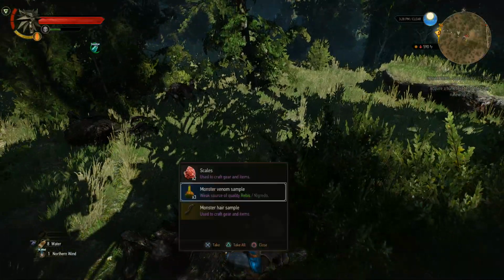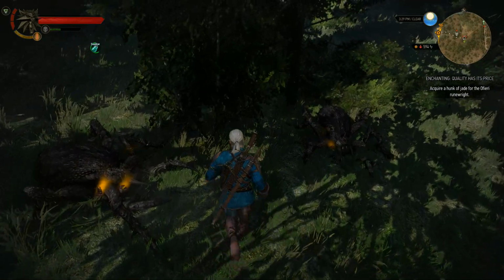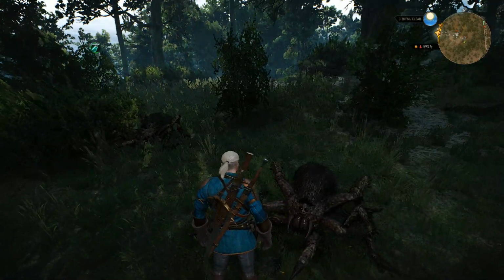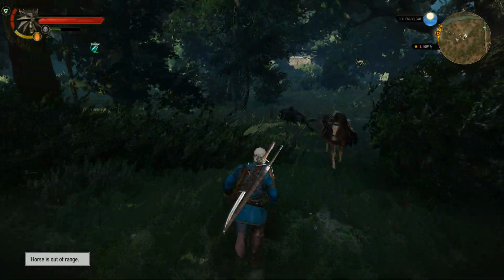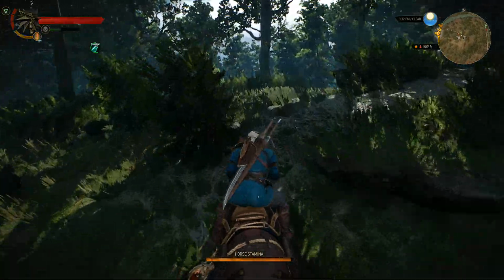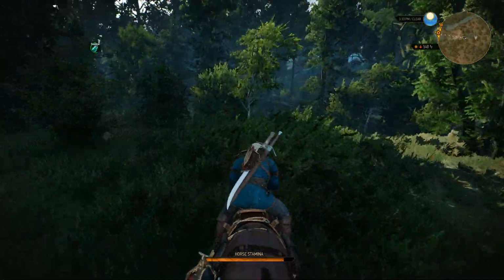Well, that was definitely way better than the first time we tried. The first time we tried this fight, it was an absolute catastrophic failure, so I'm glad we got that taken care of. Okay, so there's Roach, finally. I don't know why I wasn't able to call her before. Let's just go find that Jade.